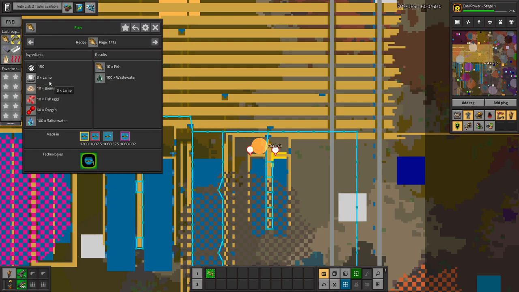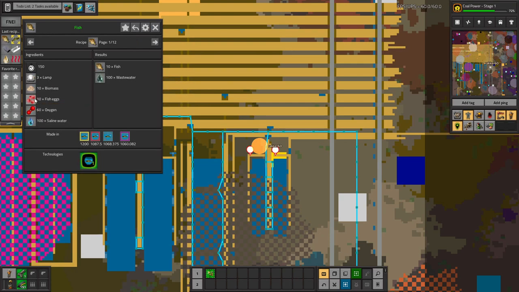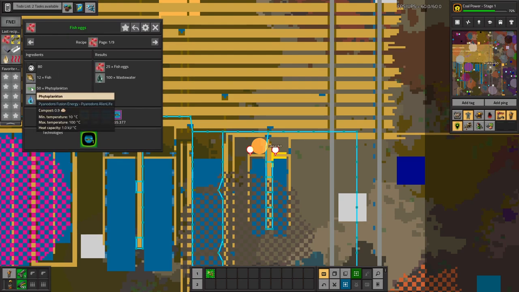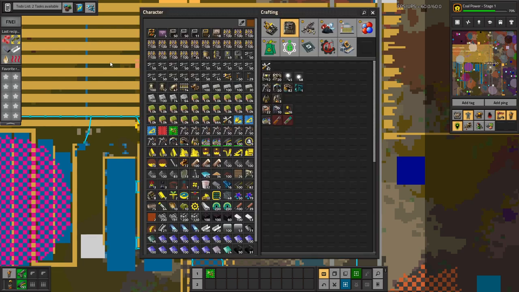And we need light. We need a lamp. We have to make lamps, which consume lots of copper wire, copper and glass. Fish eggs, that's what it's about. We have to make plankton first, because without plankton we cannot make fish eggs. And fish eggs are a requirement for making fish. For 12 fish we get 25 fish eggs. And if I'm right, I have only 10 fish in my inventory. So I have to get some more fish, otherwise I cannot start the cycle.